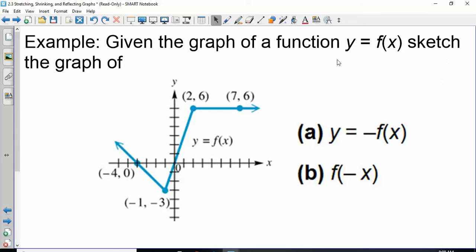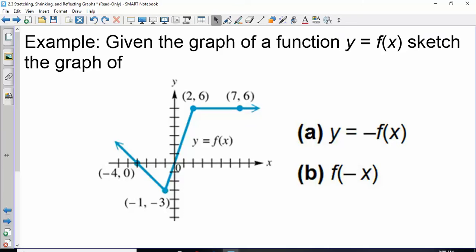All right, so here's my parent function. That's the one I was on. This is kind of what I said. You don't want to rely too much on your graphing calculator to show you what the transformations look like, because I didn't give you the equation of this original one. So is there any way you're just going to plug it in your calculator and get the graph? No. So we have to have an understanding of what our transformations do.